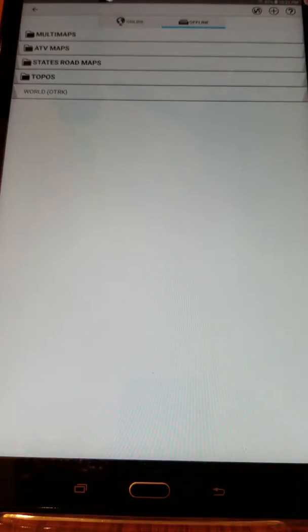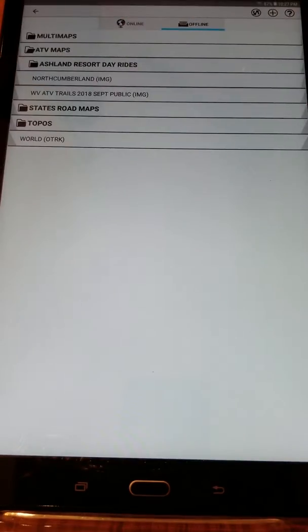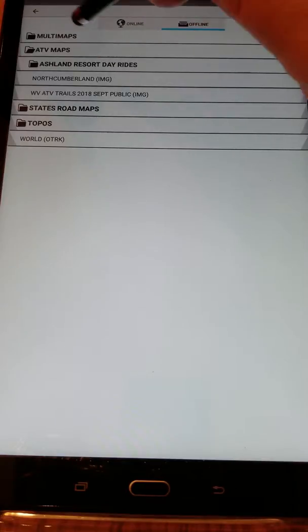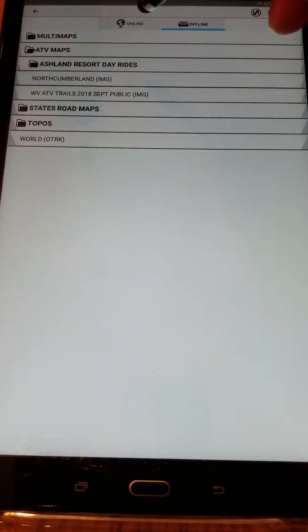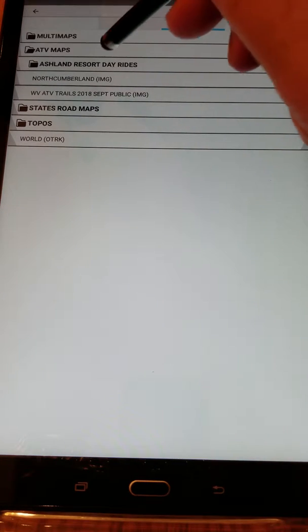And we'll have you 3 groups. We'll have ATV maps, we'll have state road maps, which are vector files, and topos, which are your topographical elevation maps. So let's do the ATV ones first. This is set up files from Garmin, which comes from Bob T. Bob T is the guy that does a lot of GPS tracking for Hatfield-McCoy trails, and he's just been a godsend helping us out, learning how to track and trail all those, both Hatfield-McCoy trails and all the trails connecting all of those, and outlaw trails, or whatever you want to call them.